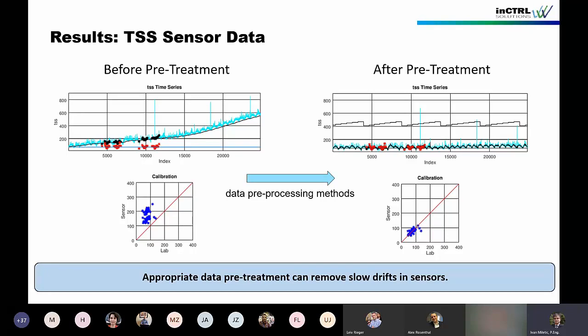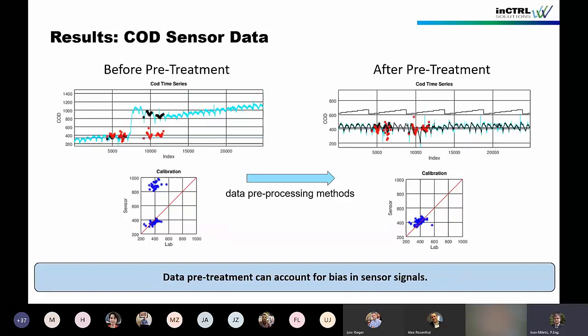Okay, so that's an easy way to do drift removal on a sensor. You can also apply that for cases like the COD time series. It's similar here in that there's a drift removal, but you can also apply this for different means at different portions in the data set as needed, again to achieve the stationarity that's desired for comparing a sensor to lab values.